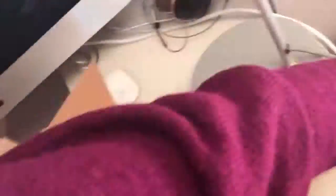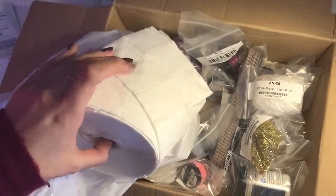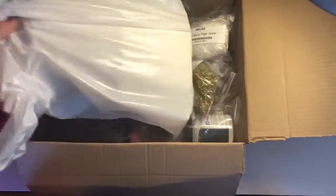I've just literally got a delivery from Naio Nails, so I thought I'd show you what I got. I'm on my lunch break at the moment — my next client is at 1 o'clock and then I'll be working through till 9. So this is the 500 lint-free wipes roll twin pack. You get two rolls and they just last forever. I think it was about five pounds for the two — really really good value and they last for ages.